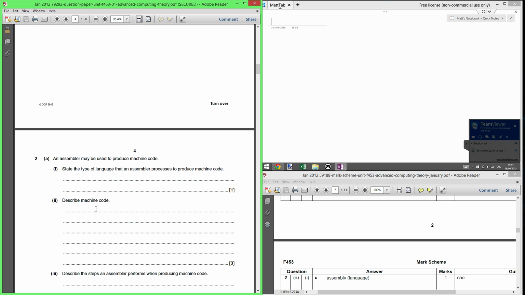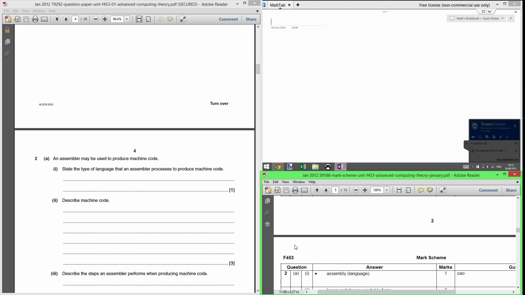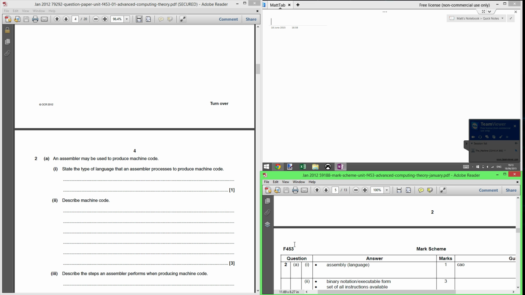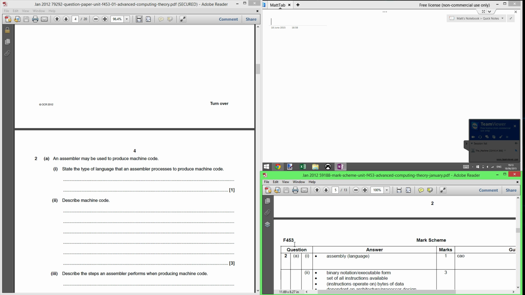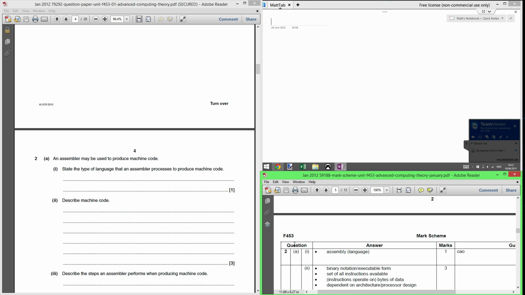Then describe machine code. So binary notation that can be executed by the system. So binary notation or executable form, a set of all instructions available, bytes of data, dependent on architecture.